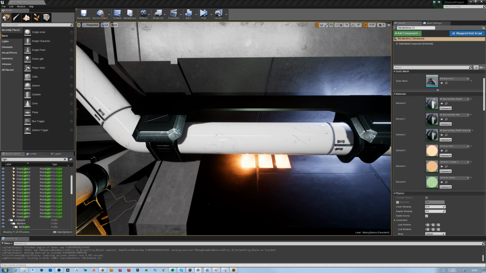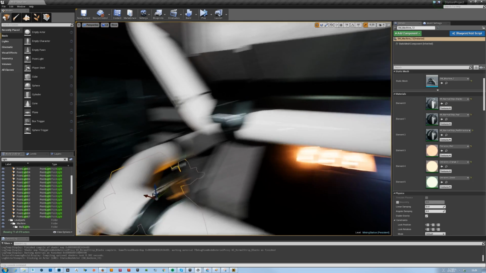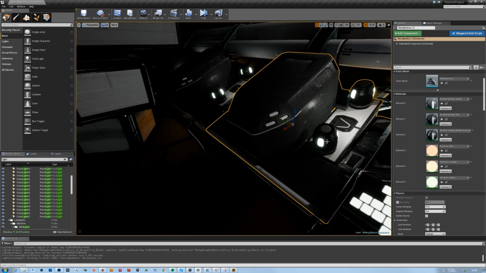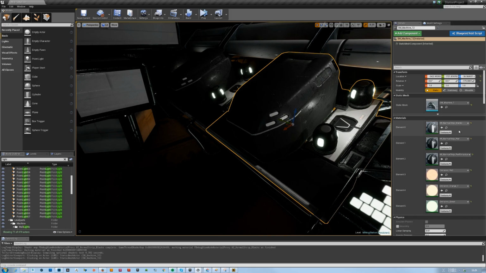I'm just fooling around with some emissive values on my other screen, sorry. Because I'm trying to figure out where that stuff actually comes from. But it really makes no sense to me.